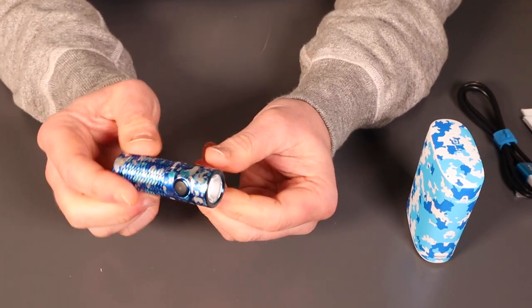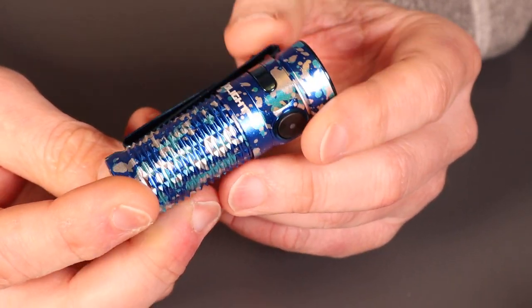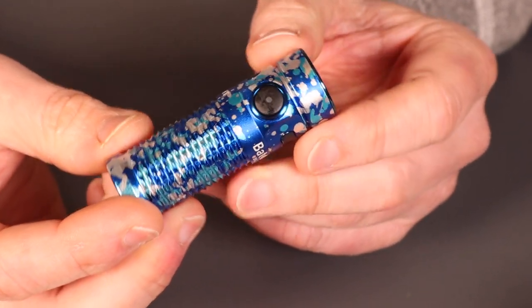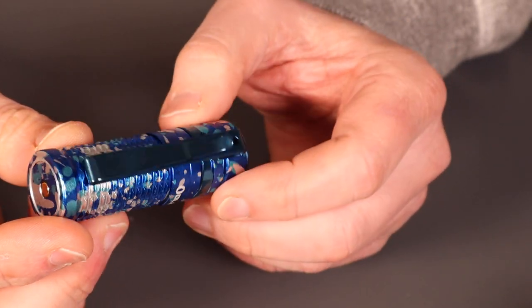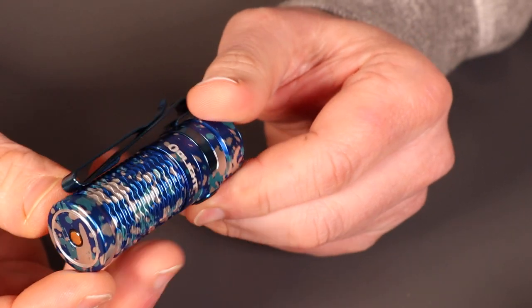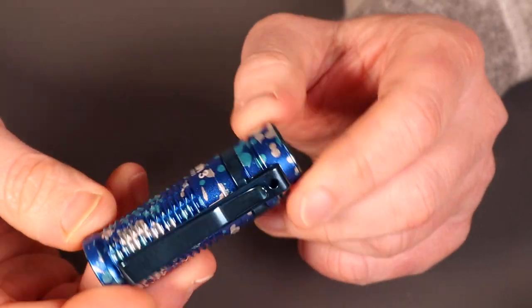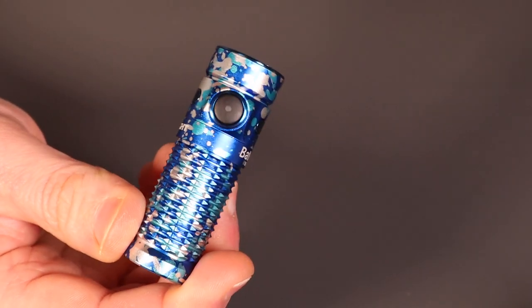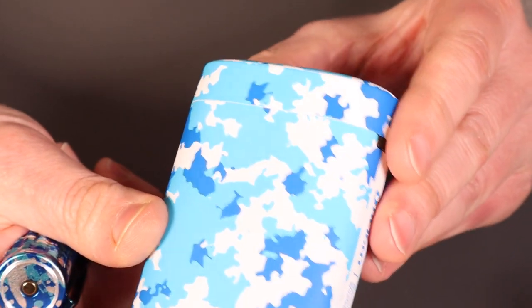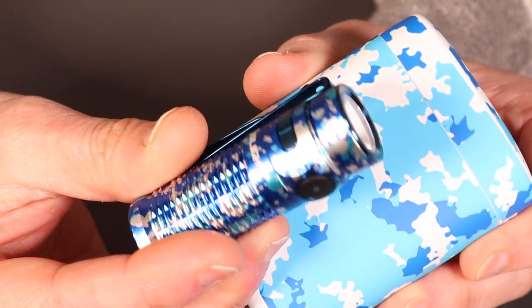This really, really nice painted finish is worthy of an extra close-up. Really rather nice to look at. I don't think this is anodising — I think this is probably a painted finish. I don't know whether it's hydro-dipped or what; I can't see any seams on it. It looks really, really nice. Obviously the case has absolutely a painted finish — a very good match, but nowhere near as pretty as the flashlight itself.